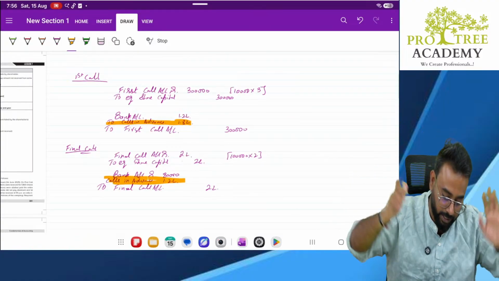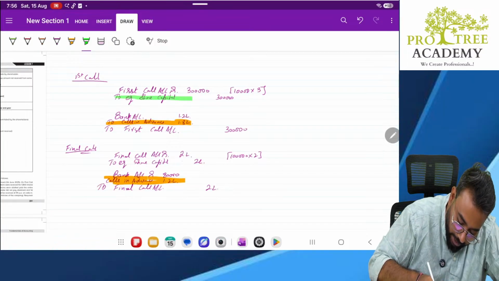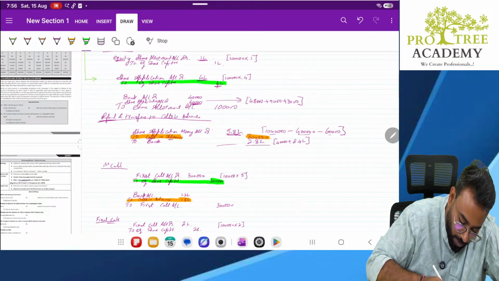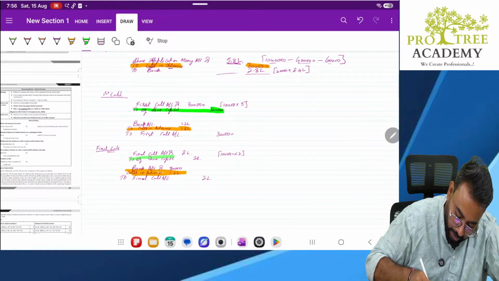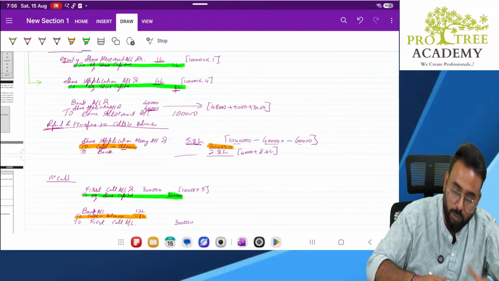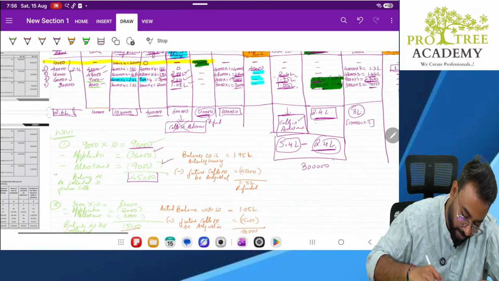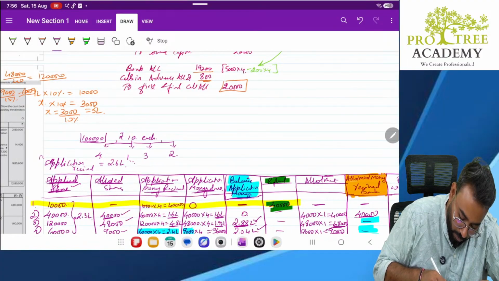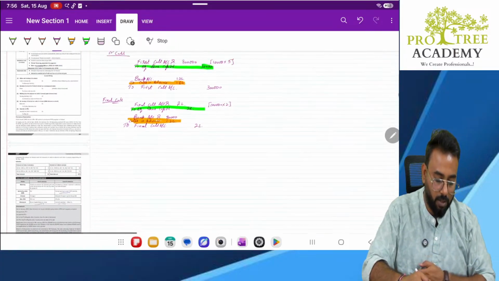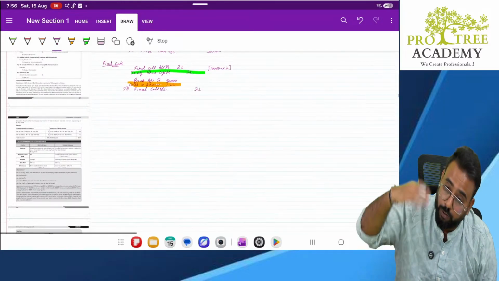Your share capital also you can check. Now you can check your share capital account. How much is credited here? 3 lakhs. Correct. How much is credited here? 4 lakhs. How much is credited here? 1 lakh. How much is credited here? 2 lakhs. So 2 plus 3 is how much? 5. 5 plus 4, 9. 9 plus 1, 10. So total how much money should you have received for share capital? In the beginning, 1 lakh shares of 10 rupees each is equal to 10 lakhs. We have received that much money. So all accounts are getting closed. Clear? Everyone? Yes? Now we will come to your interest part.